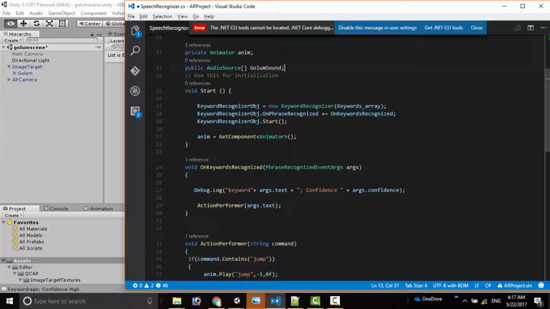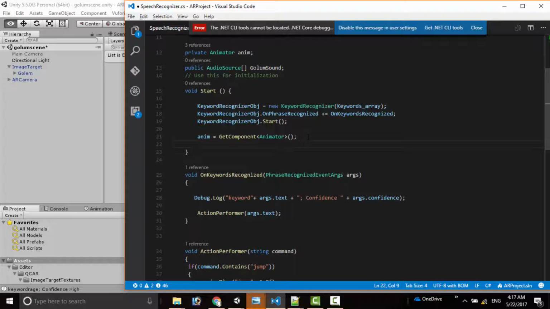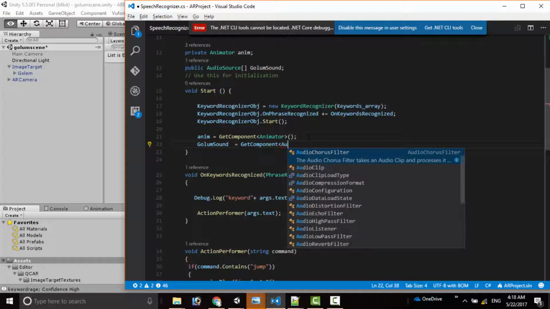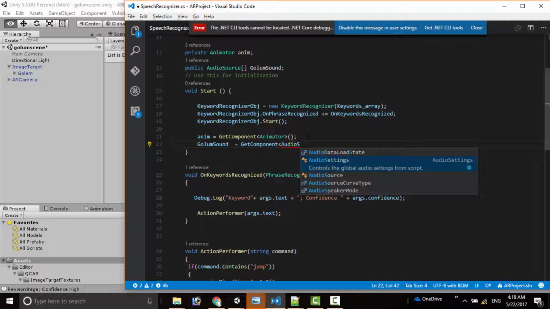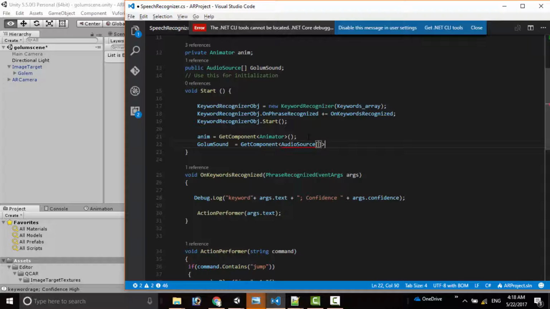Now coming to our start. Golem sound equals GetComponent AudioSource.